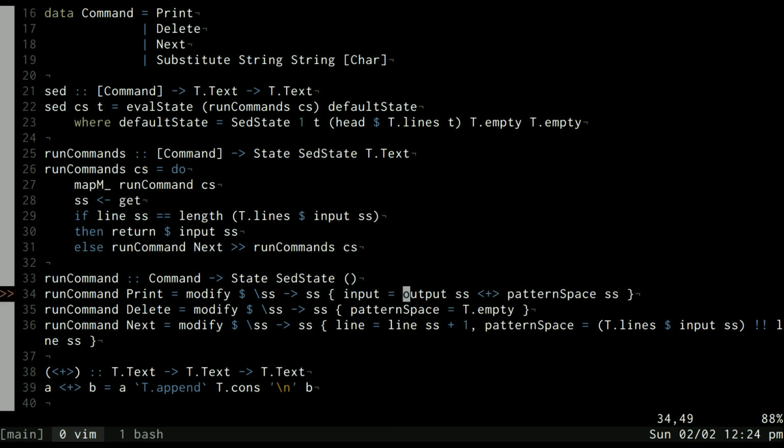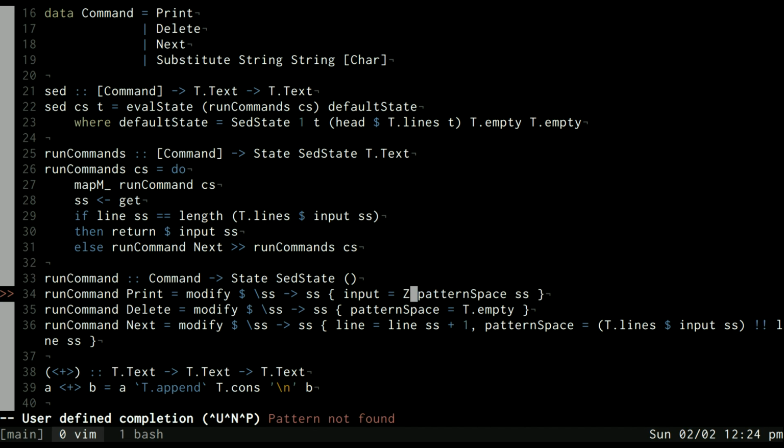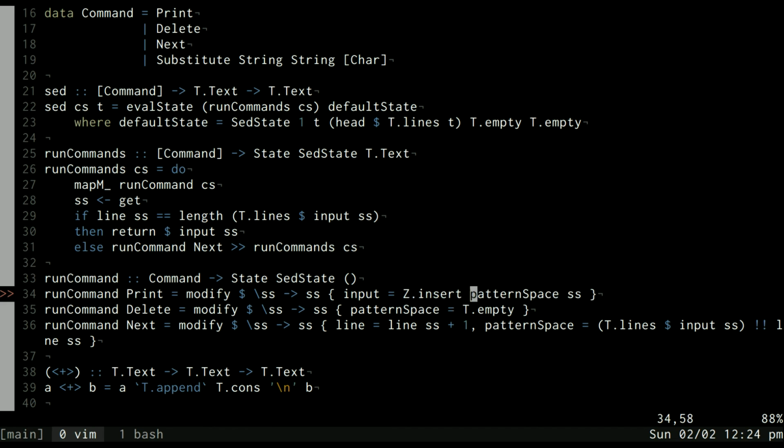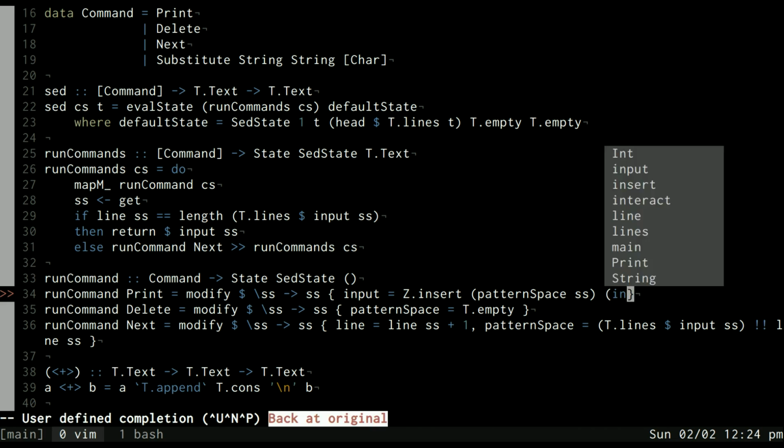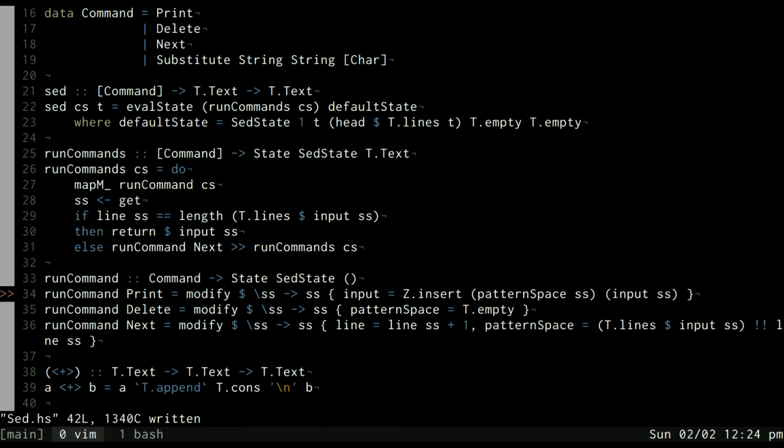And basically, instead of appending whatever's in the pattern space to the input, because the input is now a zipper, we need to insert whatever's in the pattern space into the input. So we could do something like Z.insert whatever's in the pattern space into the input, like this.